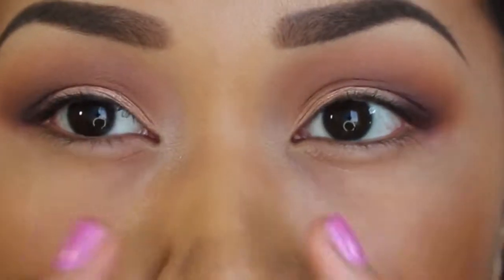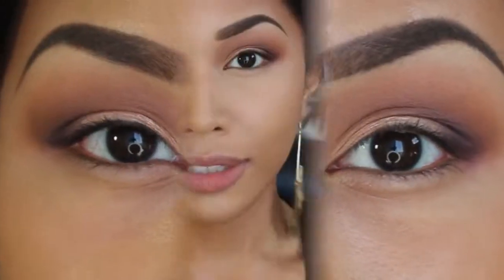I'm going to go ahead and apply my under eye concealer, and then I'll be right back. Okay, so I am back. My under eye routine could be kind of extreme and maybe a little too bright for you guys, but I personally love this kind of highlight on myself because I do feel like I have dark circles, and it makes me feel much better.